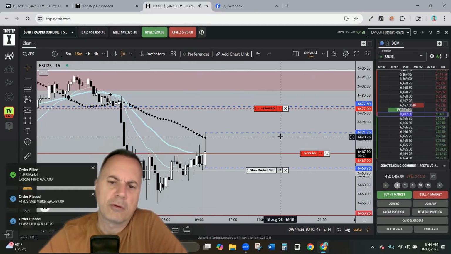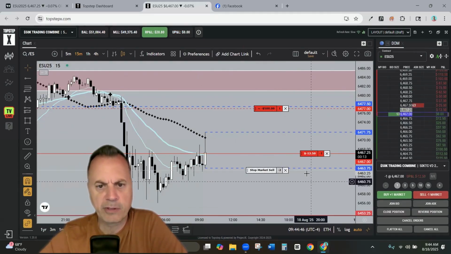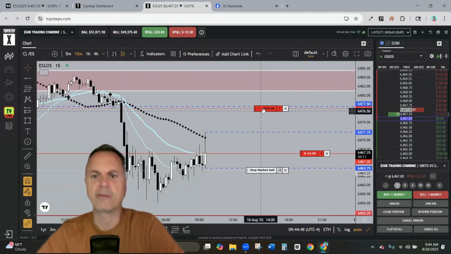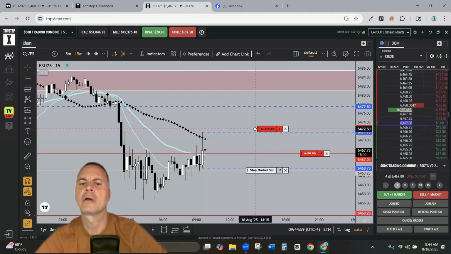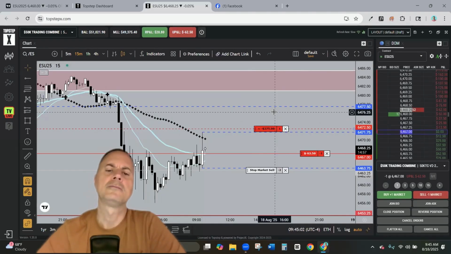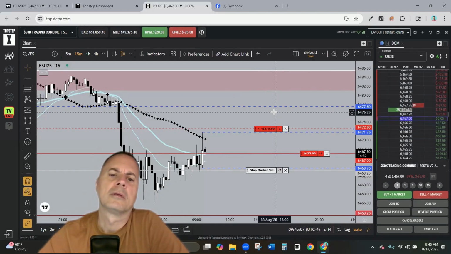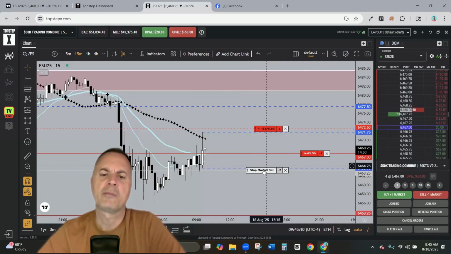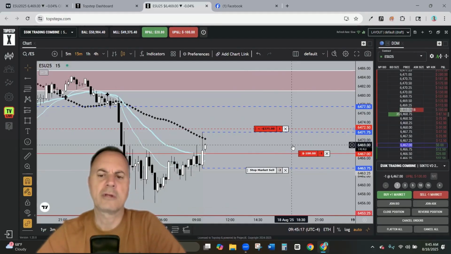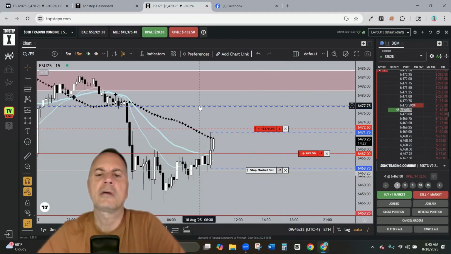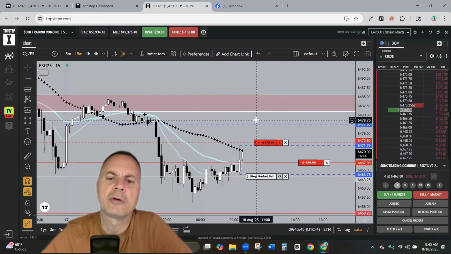Order filled. I'm going for that guy, one contract. If it breaks to the downside, let's see if we can get a nice move out of this. If it breaks out to the upside, we'll be out. That would be awesome to mitigate risk. There it is. And if it does break to the upside, we're going to take a small hit as it did that yesterday. Then we would look for some upward move.